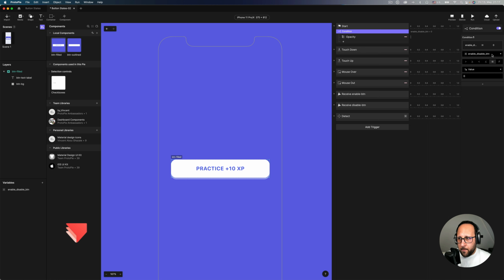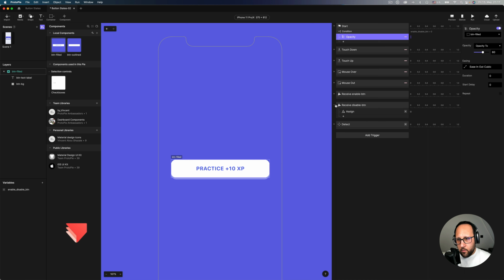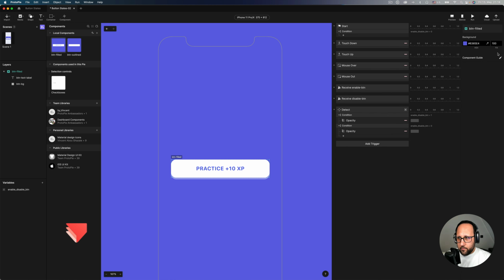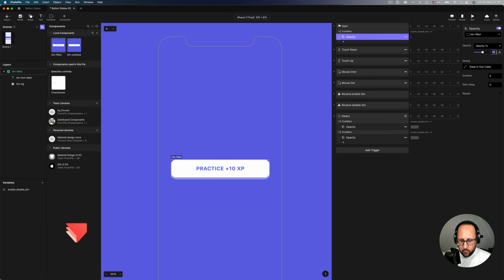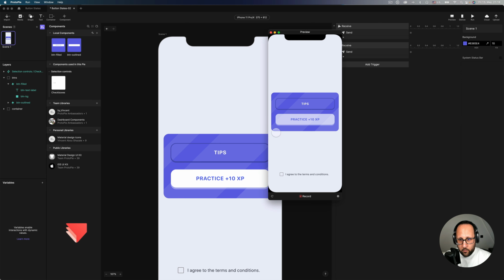So if this variable is equal to 0, then decrease the opacity to 60%. Now we have here 70, so let's make it 70%. All right, now it should work.